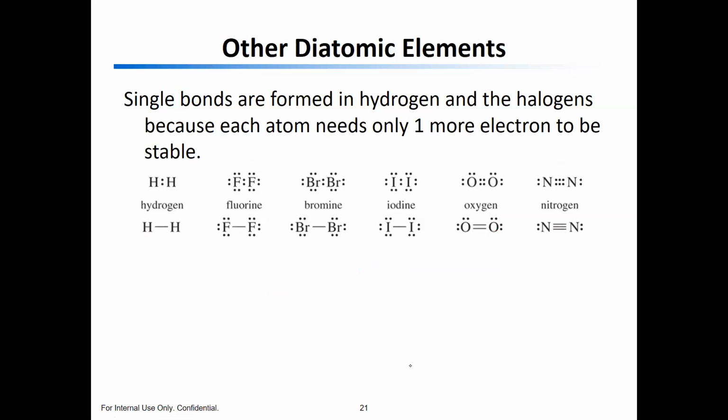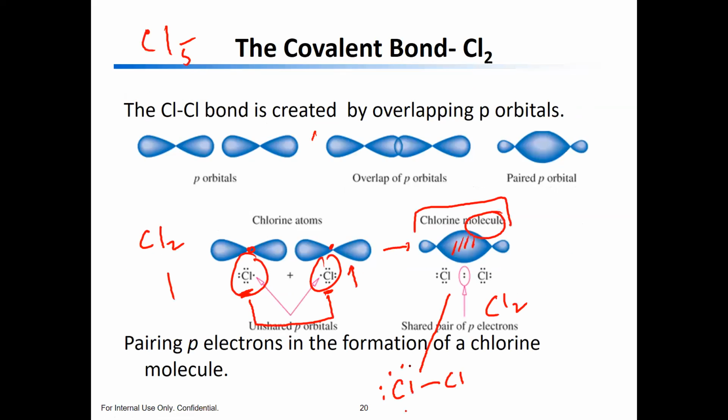Oh man, it's so hard to draw. Kind of hard to draw on this tablet. So whenever we're sharing 2 electrons, that's the same thing as this little bond there. Why isn't it Cl5 or Cl3 or Cl10? Because here I just need to share 1 electron from each one. And that corresponds to this compound here.